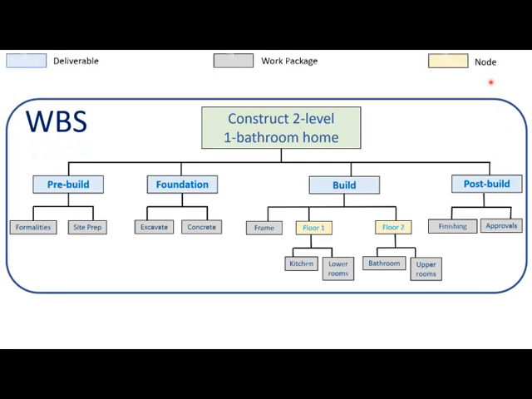The WBS captures all the work at a high level, meaning that it shows the major chunks of work associated with each deliverable. Note that the minute details of the work are not shown in the WBS. For example, this WBS does not make clear what is done in the formalities work package or in the finishing work package, but that is okay. When we get to scheduling, we will address how work packages themselves break down into activities which constitute the work details associated with work packages.